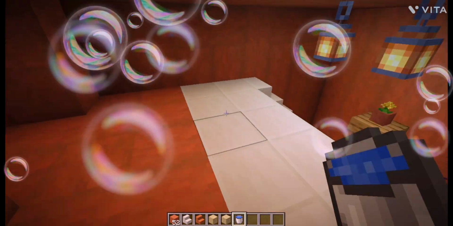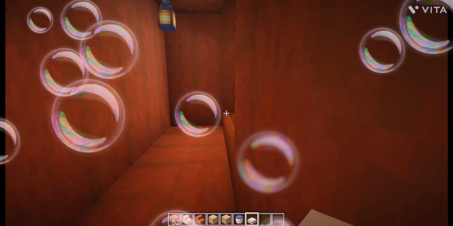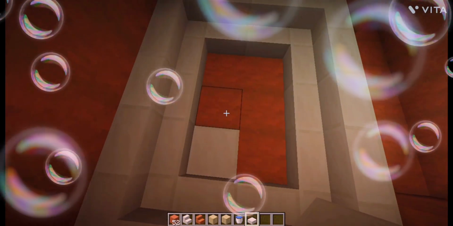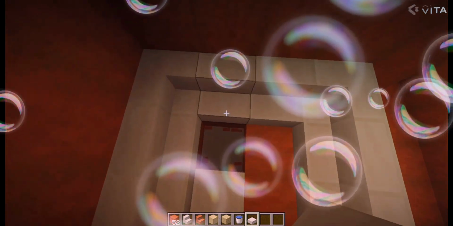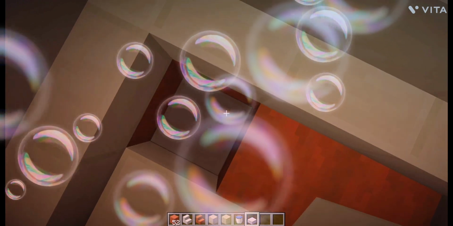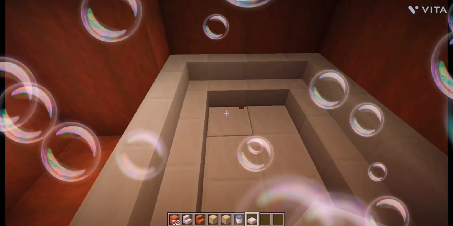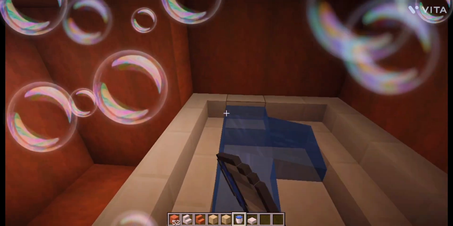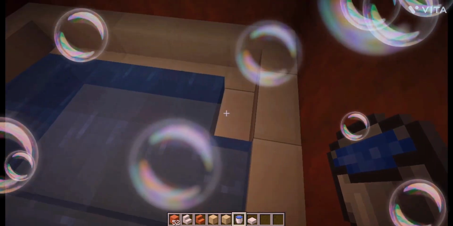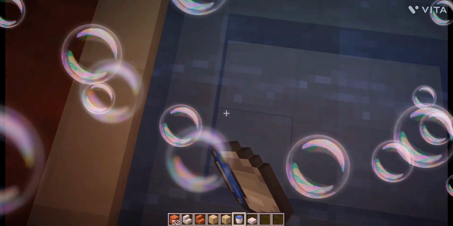Yo, what's up here? Plus, I need some quartz slabs. So I'll just use the quartz slabs over here to make a quartz block. Oh, sorry guys, I'll just make it like this. Done. And in each corner, we just need to pour the water, okay? In every corner, guys. And just fill it.